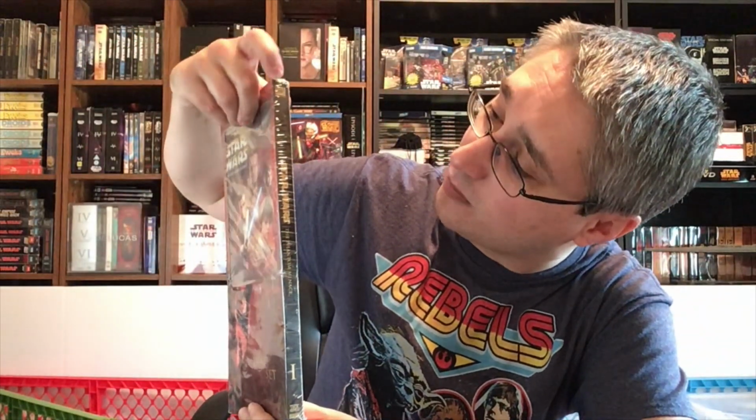Episode 1 is over there on the side, and kind of tough to see. The top just has a little opening so you can see the label there for the film. The bottom is just black. The side has 20th Century Fox Home Entertainment, Star Wars, The Phantom Menace, Roman numeral 1, THX, and Lucasfilm down there. Same thing on the other side. On the back, there's a window to see the back of the packaging, a shot of Obi-Wan versus Maul with the red background like the packaging, not the background actually in the film, and your copyright notice stuff down at the bottom, including that copyright date of 2002.